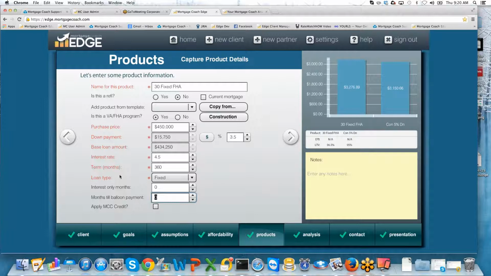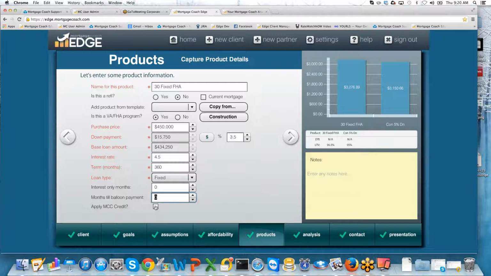Now, balloon payment. This one is actually only used for second liens usually. There's some first liens where you'll have a balloon, but it's pretty rare. Balloon payment is for a loan, let's say that you have a 30 due in 15, where it's a 30-year amortization, so the payment's based on a 30-year am, but it's actually due in 15 years. Now, for those cases, you would actually enter where that balloon payment starts. So that would be month 180 if you're doing a 30 due in 15. Now, I'm going to leave that one blank because this is not a balloon payment.